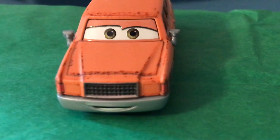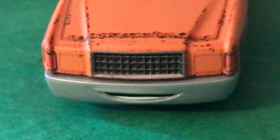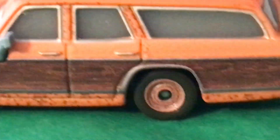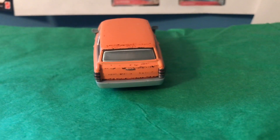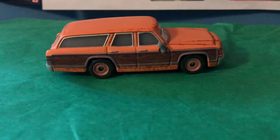He's got a pretty relaxed grin. He's got his grill there. His headlights look like they've been boarded over or just aren't there. Moving on to the side, we have this very cool wood paneling — very nice to have some cars with that design. That was like a classic 70s car design. On the back, for some weird reason, this guy doesn't have a license plate — I don't know what's up with that. But you do have some more rust as well as a little handle for the car door. And those aren't back lights — those are actually just more of the wood panels. And the other side is more of the same.